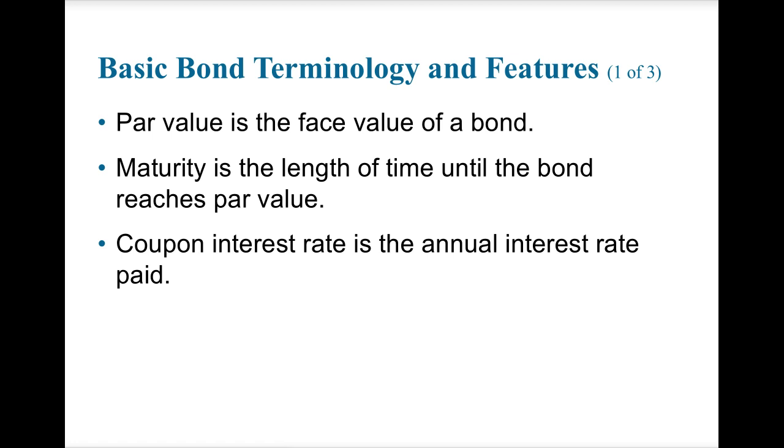So the maturity is the length of time the bond has until it matures, until it reaches the par value to pay back to investors. So you can look at maturity as, when the bond is first born, it's a 30-year bond, it's a 10-year bond. But if you have a 10-year bond and it's 6 years into the 10-year bond, it will mature in 4 years.